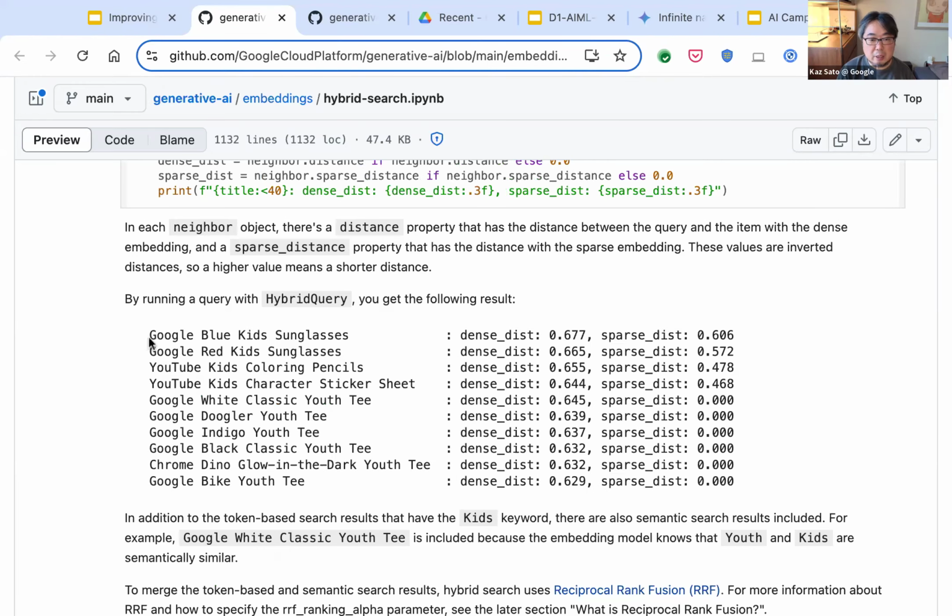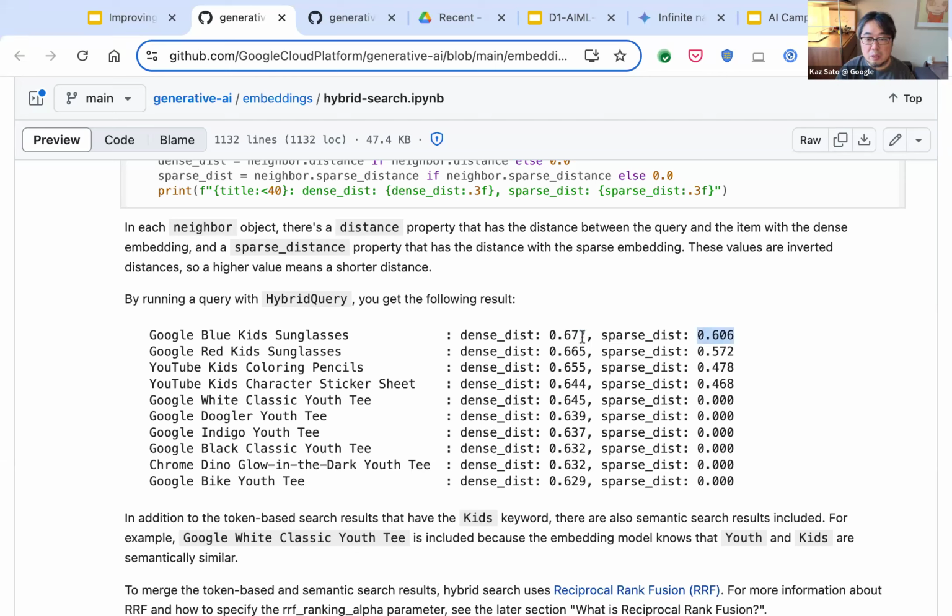So you'll be seeing the most relevant result at the top, because as you can see, the result has the higher score on both the semantic search result and the token search result.